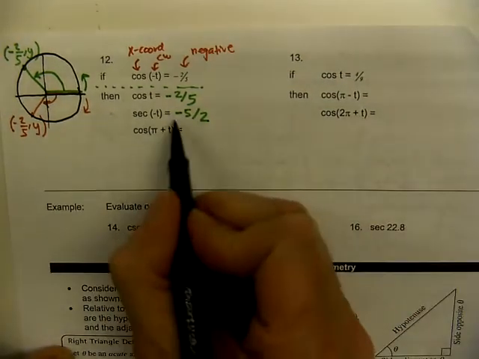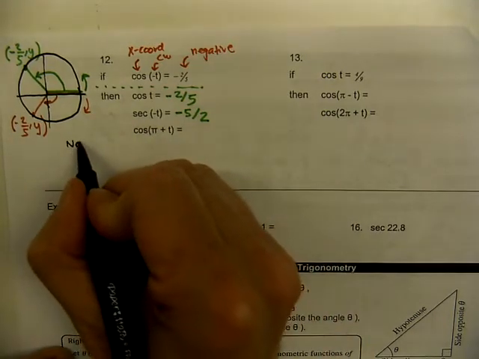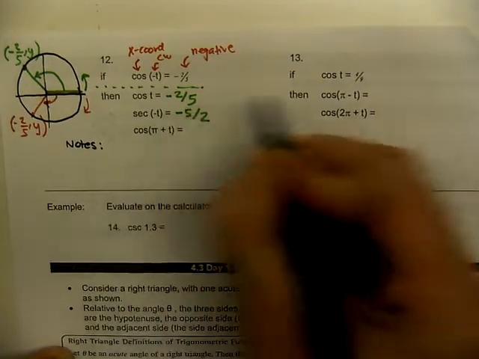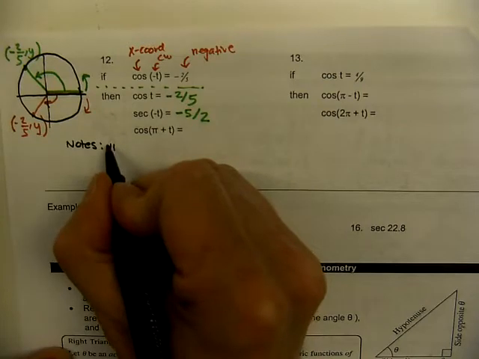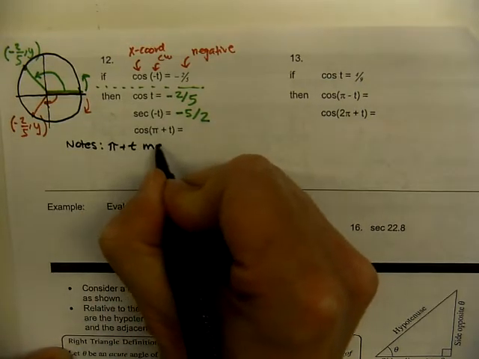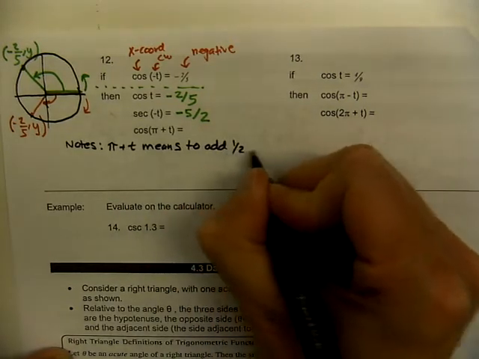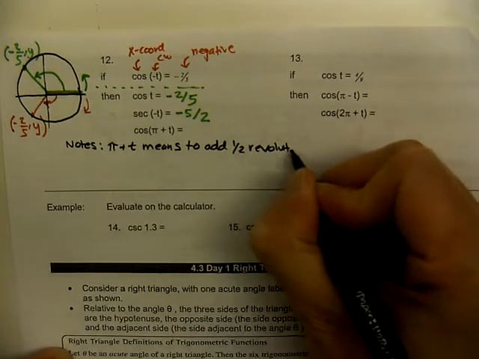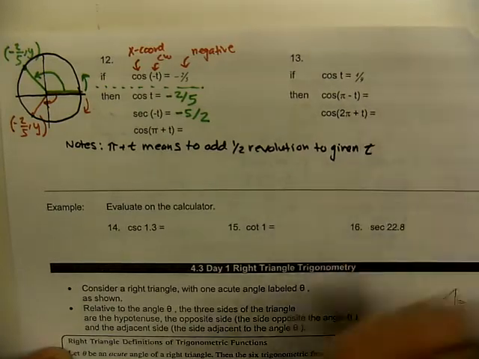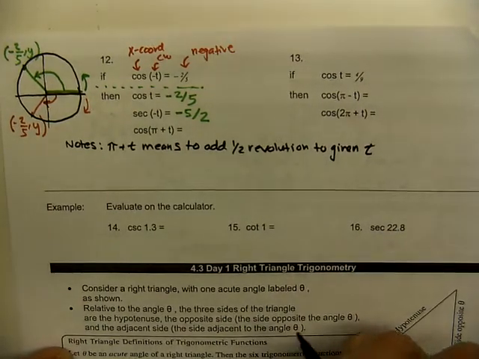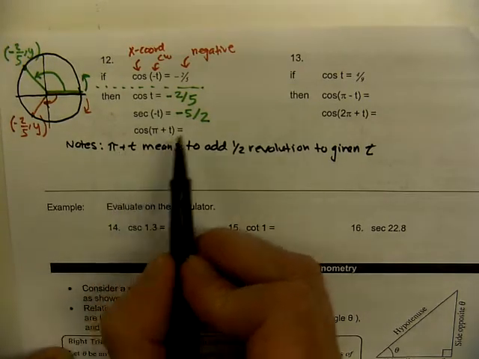Now what you're looking at here is different. We haven't seen this yet. What is pi plus t? What is that angle? All right, so here are some additional notes for some of these extra angles that we're going to be working with. So if you have pi plus t, or t plus pi, either way, what that means for us is that we need to add half of a revolution to the given angle, the given angle t in this case. In other words, we're making our angle even bigger. We're taking the original sized angle and then we're adding pi.